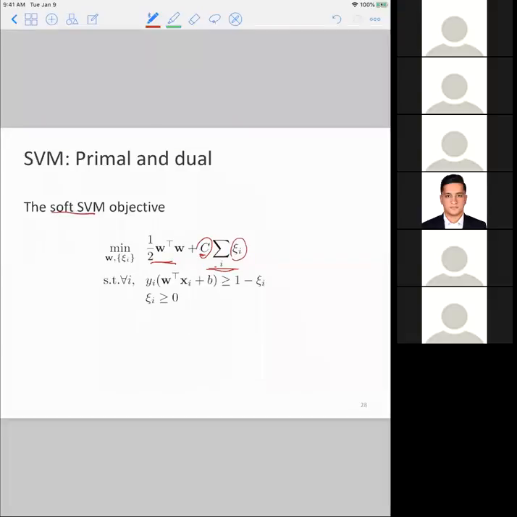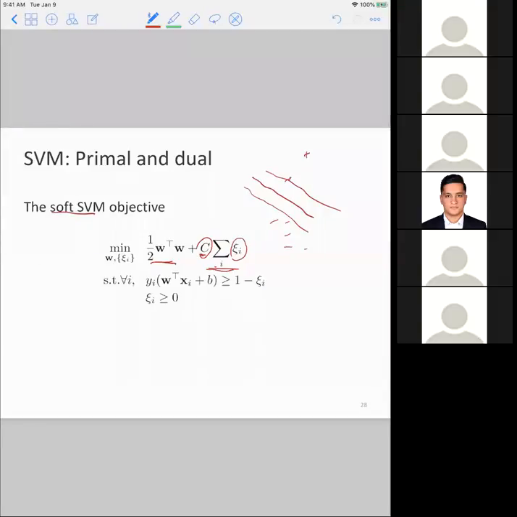Yeah. Remember, in the original definition, we call it hard SVM. We require all the data points must stay on or outside the margin, right? This is too aggressive a requirement. You require the data to be linearly separable, so all the data points must be on or outside the margin. Right? This is not feasible. What if the data points are not linearly separable?